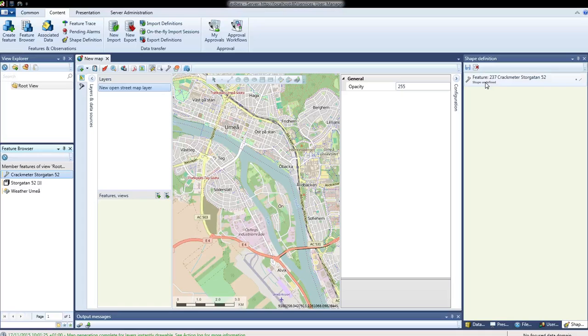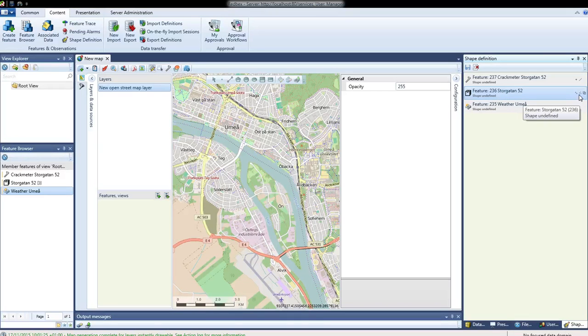So the next step, I could drag multiple features to this shape definition window, and now I see the feature type of a simple group has the possibility to be assigned to points and also multi-points, so multiple points being seen as only one geometry. The same goes with lines. It is possible to assign one or more than one line, the so-called multi-line geometry, and the same also with the polygon.